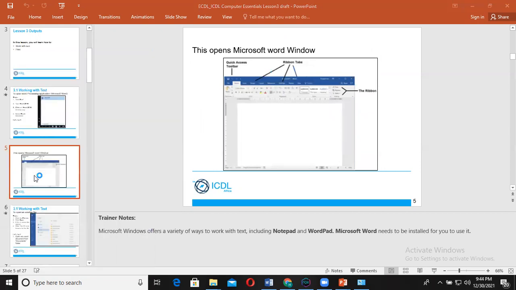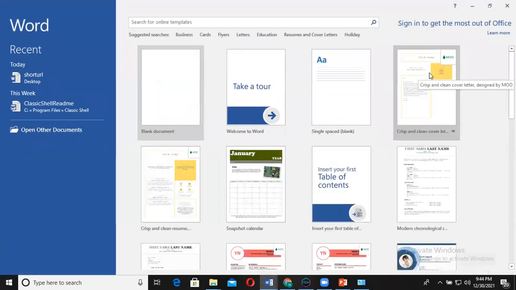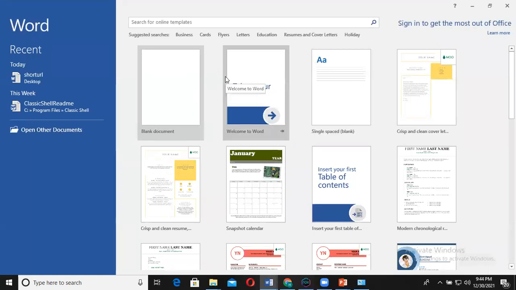You see my office productivity, and you see we have different templates about this software. These differ from the previous version, like 2007. The new versions, 2016 and 2019, for office productivity have many things.